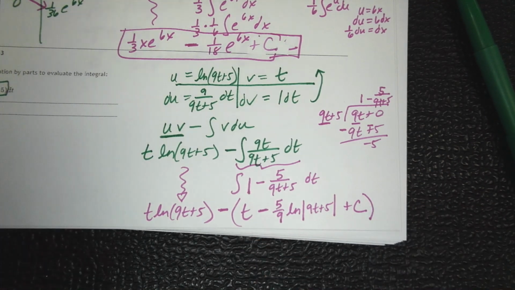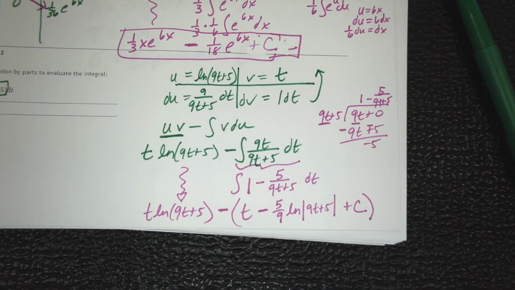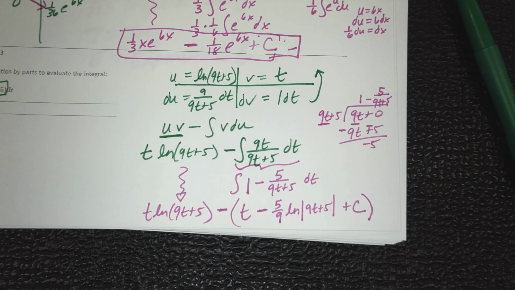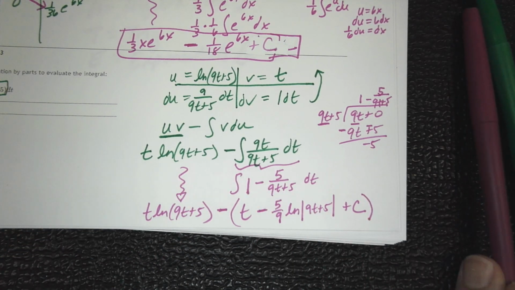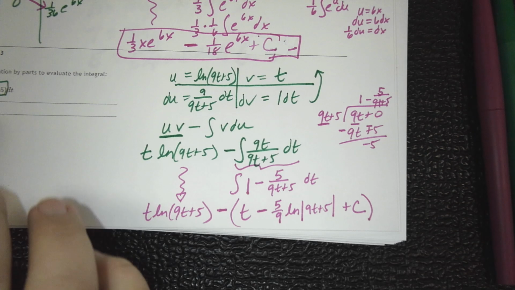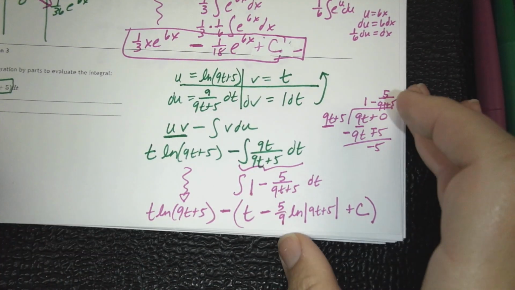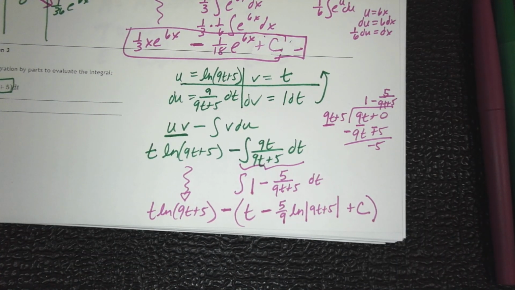This is a hard one because, no, you do not distribute the C. The C is just always a plus C. I like it because it kind of goes back to what we're doing, but I'll tell you, it's hard. This is very difficult for some people. You don't have to add another C at the end. No, because when you're adding all your C's, they just become a C, a constant.